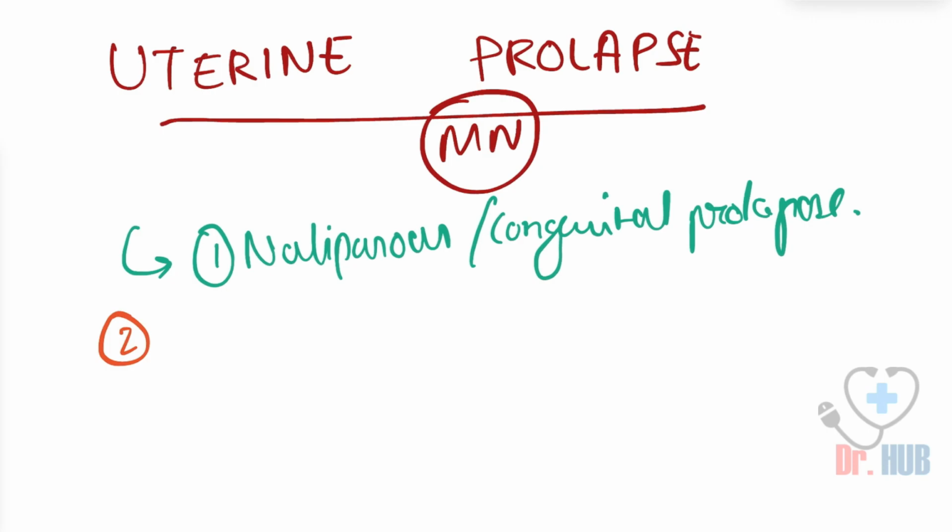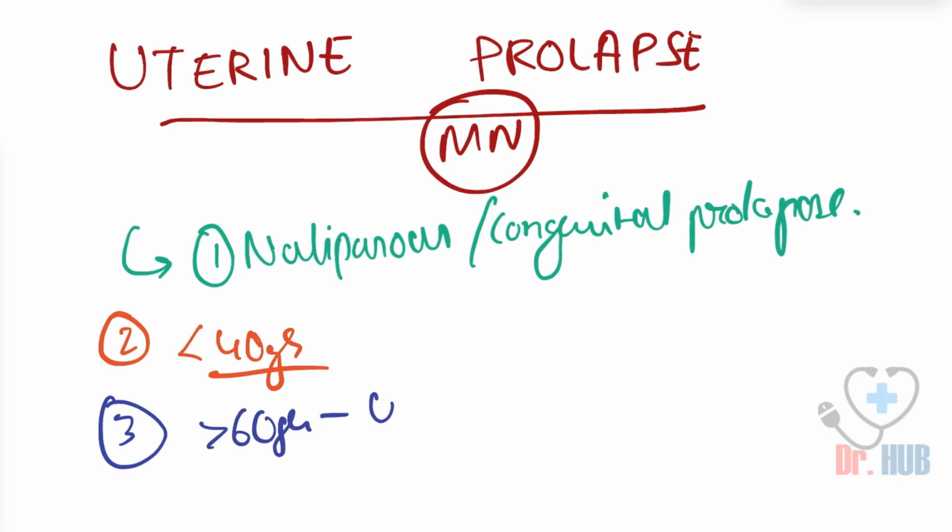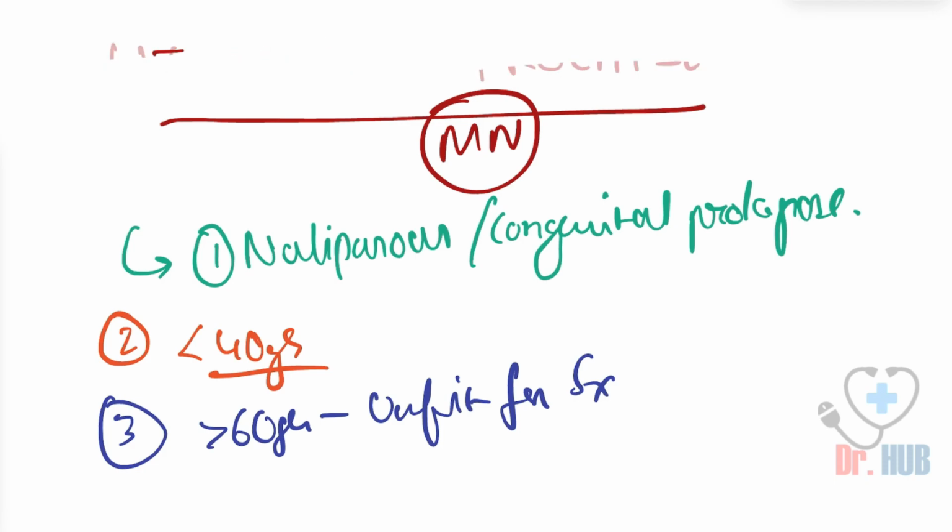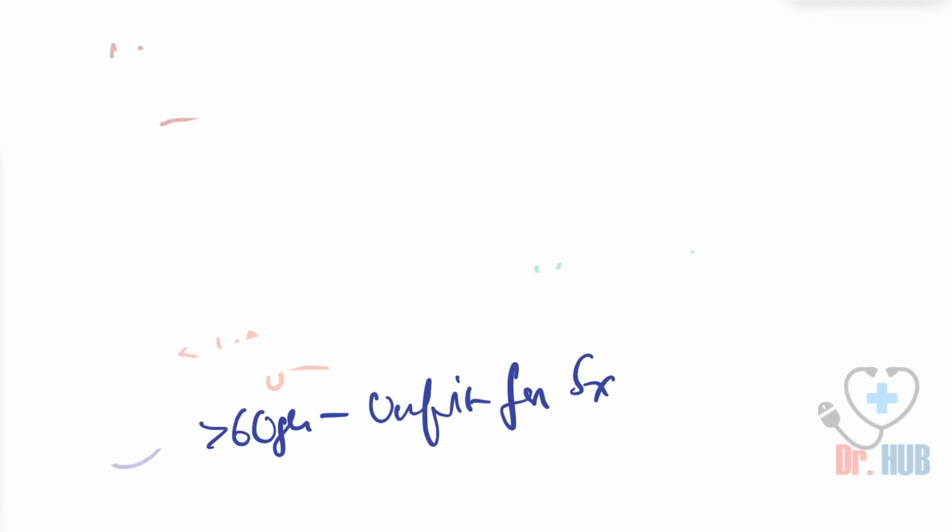The second question is, in less than 40 years of age, how do you manage? And the third question we want to ask is, in case of greater than 60 years and unfit for the surgery, how do you manage in these cases? Now we'll find out the answers to all these questions and learn a lot more.